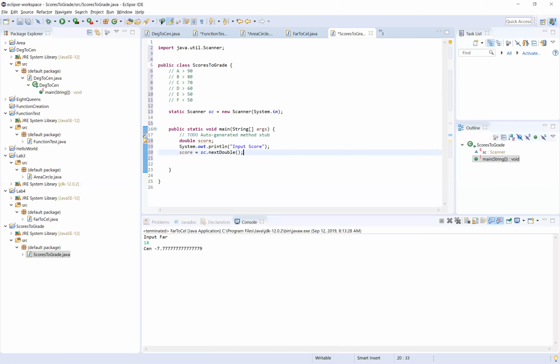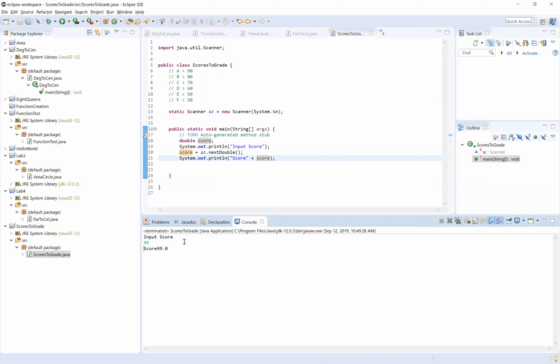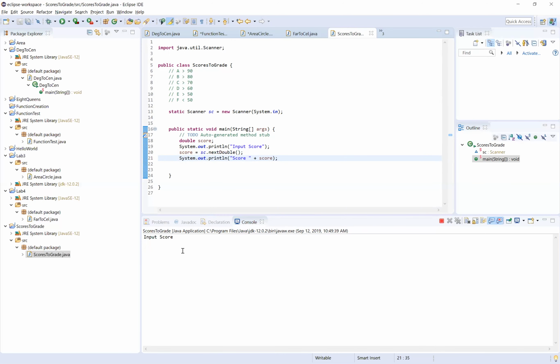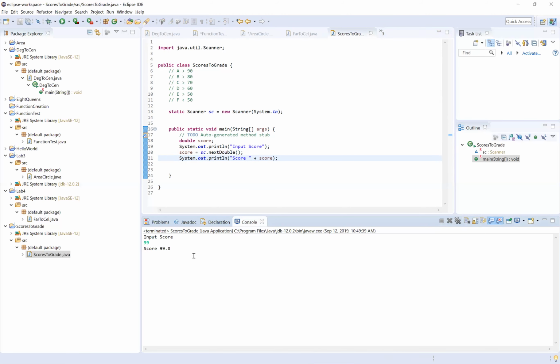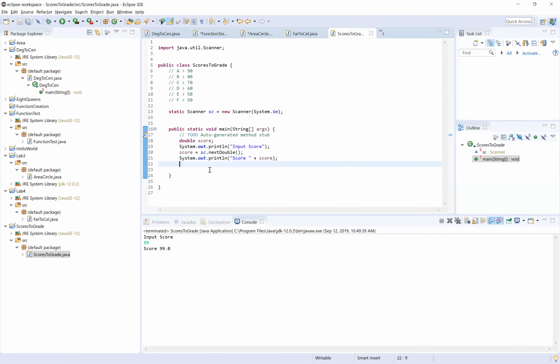Now we need to confirm that we were able to input score. So let's see. Confirm that we can read the score. So we can say score is what we read. Essentially, we put it in the variable score, and then let's see if that actually works. So we input score, say 99, and it shows us the score of 99. Now you don't see a gap in here. What does that mean? That means you have to put a space here. Let's try again. So we do 99 again, and it shows you score and puts a gap in there. Now we've read the score.